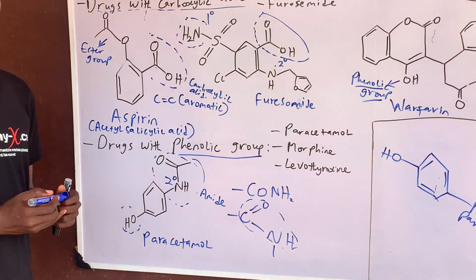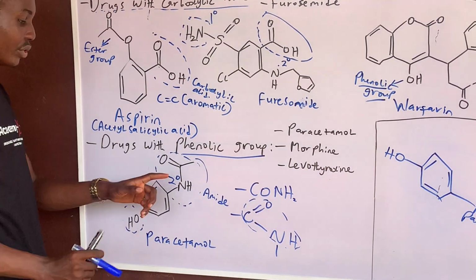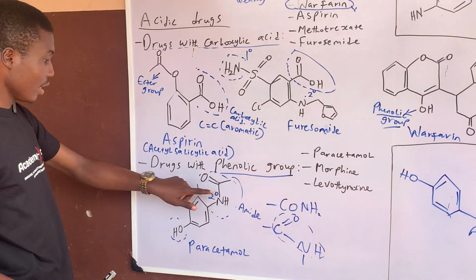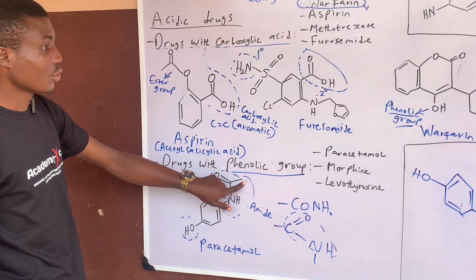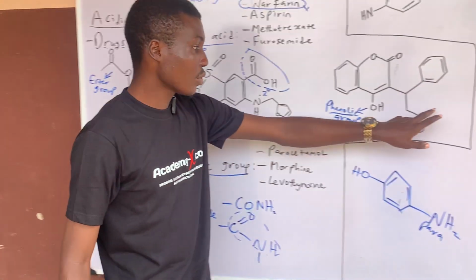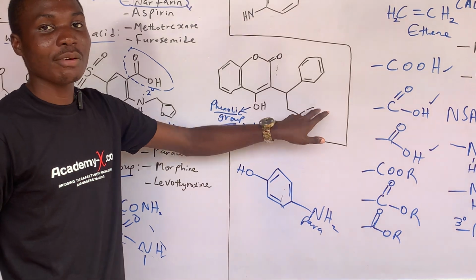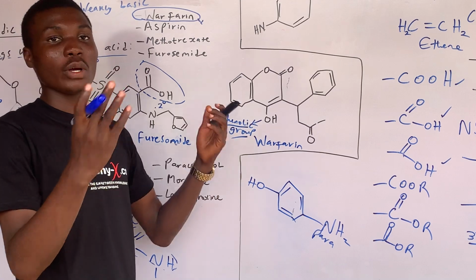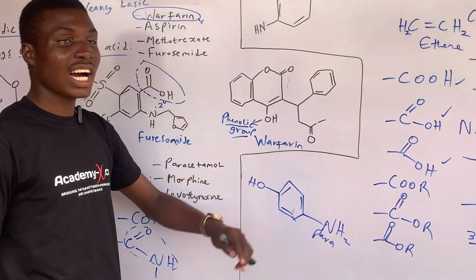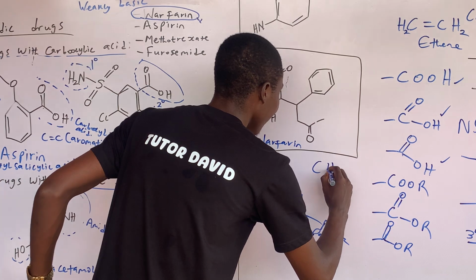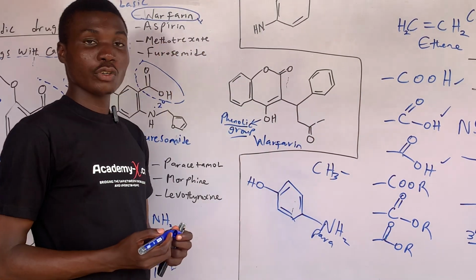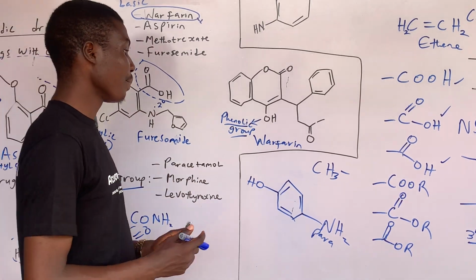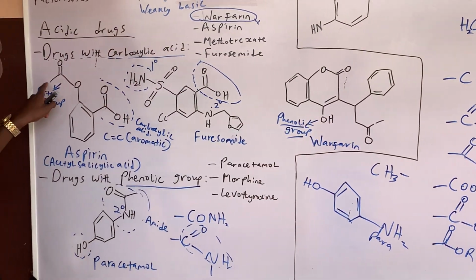Now let me tell you something about organic chemistry. Whenever you see structures in organic chemistry that just end this way, for example, you have that here, there's nothing here, there is nothing here. Whenever you have such kind of structures, let it be known, for example, also here there's nothing here. This particular place, what you have there is a methyl group. Basically, it should be known to you. So in the event that you're asked to draw a full structure or something, you should know what is there. And what is a methyl group? Methyl group is CH3. So that is the methyl group that you have there.